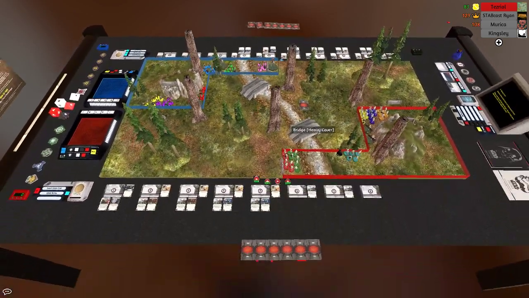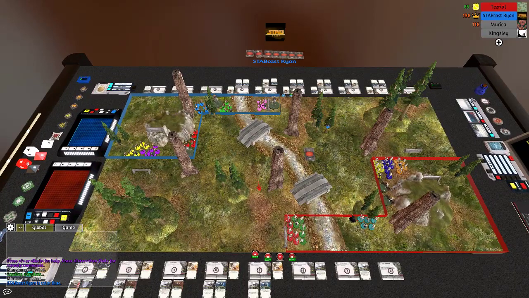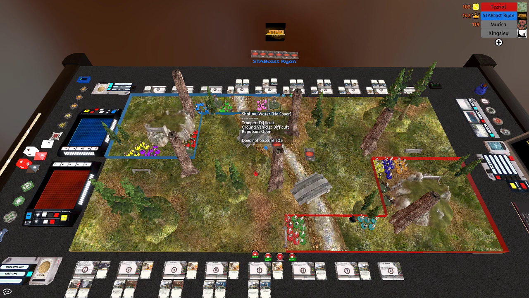So taking a quick look, basically, for those of you who haven't played, this is a miniatures game similar to Warhammer 40k, and what that means is you have units that you're going to be moving around on a table in real life, and in Tabletop Simulator, you're of course moving them around on here. Your units can hide behind terrain to get cover. There's some terrain that will slow you down, like this river, which is difficult terrain and will slow down your units trying to cross it.